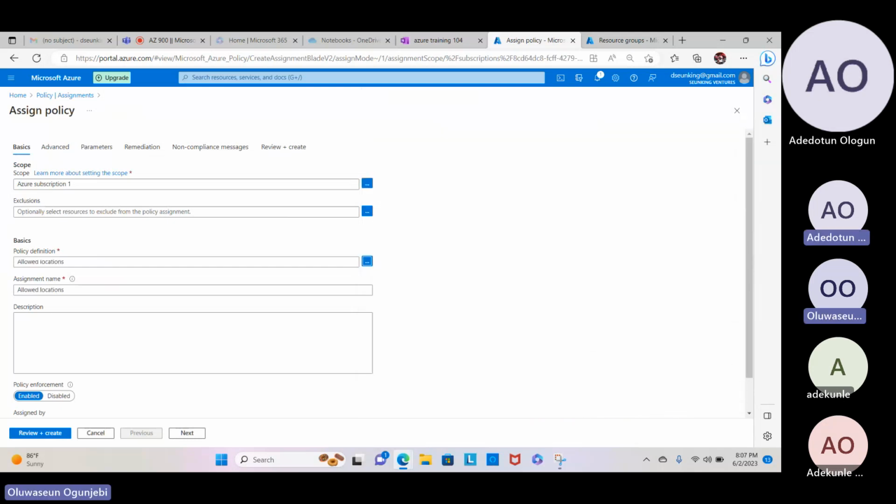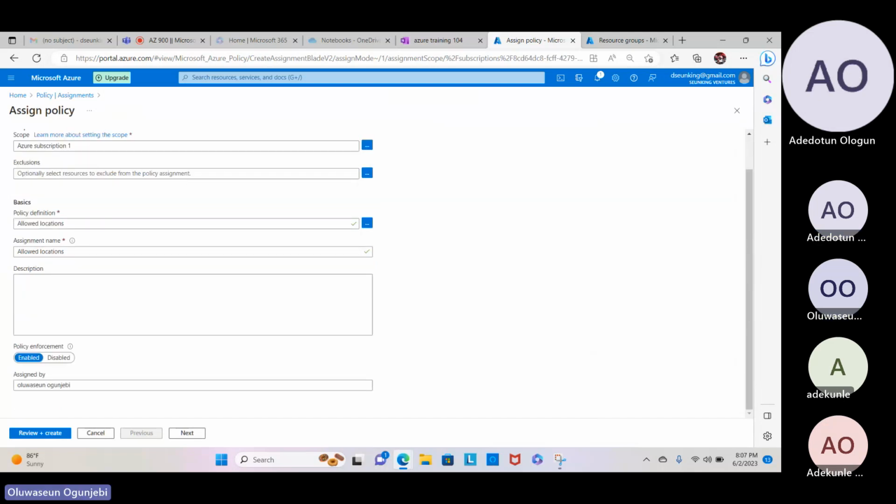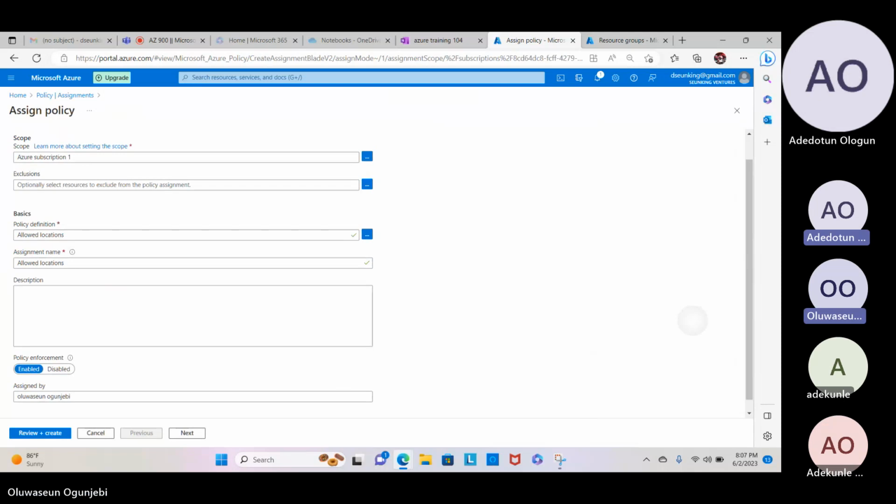Then you click on okay. Click on add. Okay. All right. Policy enforcement enabled. Let's go down now. Just go down here. Assigned by okay, good. So next, click on next.